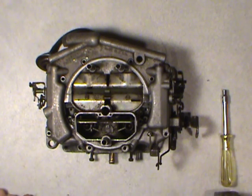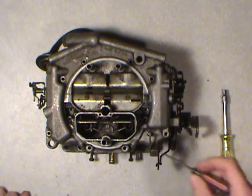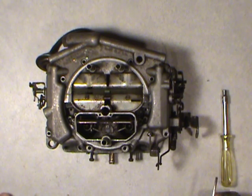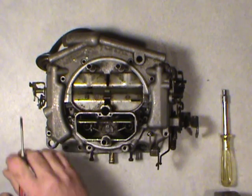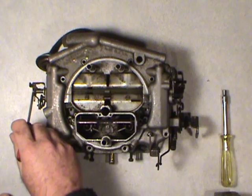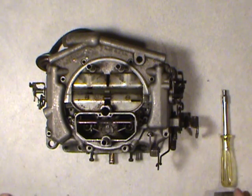All right, so little bit by bit we're going. What I'll do is, instead of taking every nut and bolt and screw out of this thing, I'll just give you the way that you can actually take it apart and get this thing cleaned and rebuilt without having to get into extra and excess. Unless you really want to get into every place, like this linkage on the side that controls the choke. There's sometimes a little spring in there, and if you don't get everything assembled just 100%, then your choke never works properly.